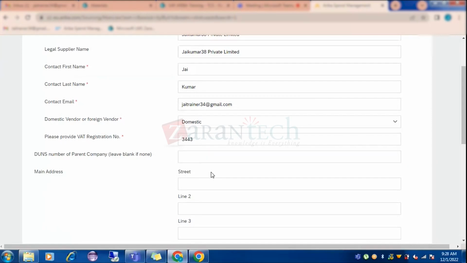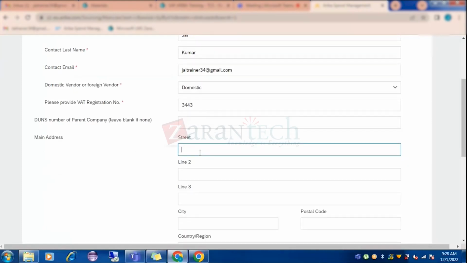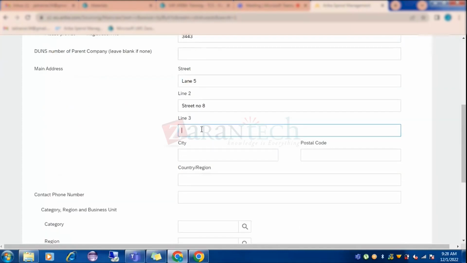Okay. So I'm just putting straight, like I'll put lane 5, street number 8. I'm just randomly giving something here. Block F, city, I'll say Bangalore.